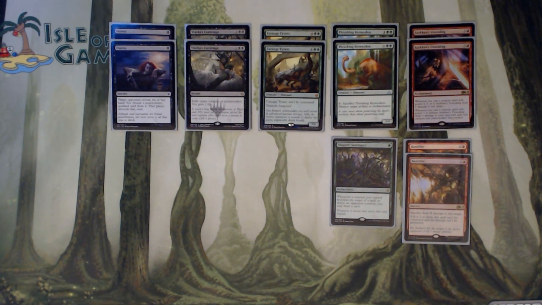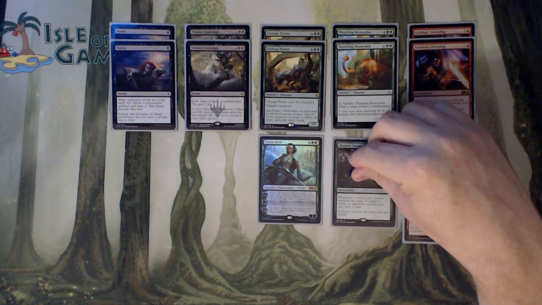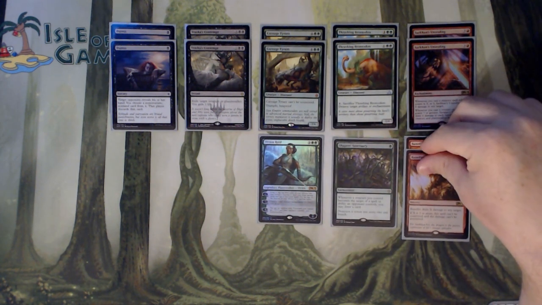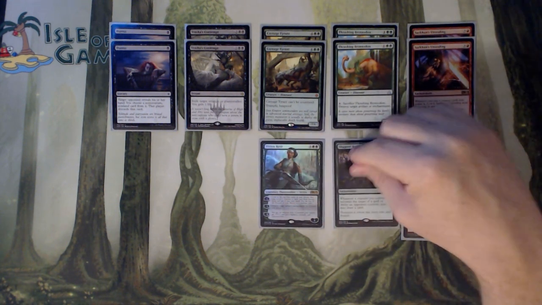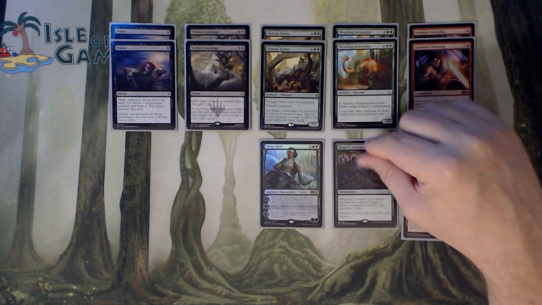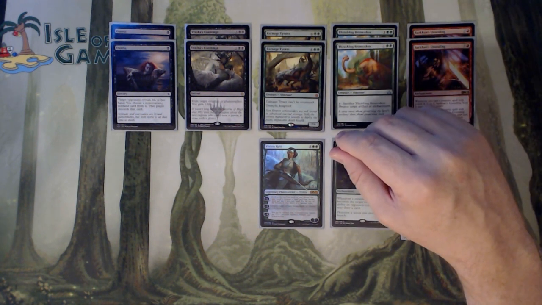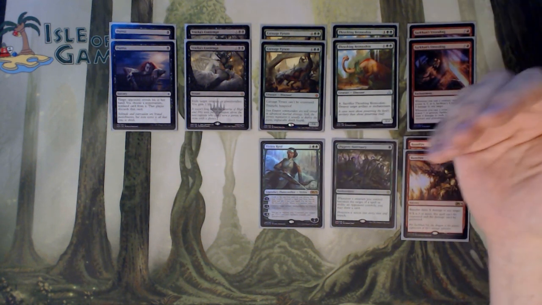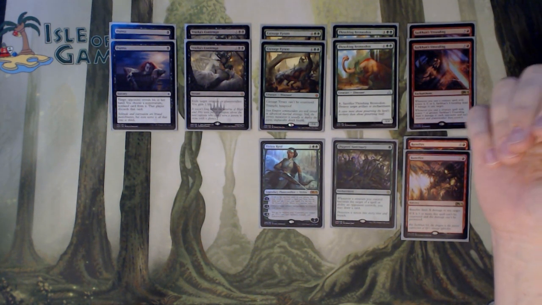I put 1 copy of Vivian Reid. I like Vivian. She's awesome. She's a little expensive. She's almost darn near Planeswalker expensive. Its only problem with her is that you have to wait 4 to 5 turns to get her on the board. But she's got great abilities. The ability to destroy an artifact, enchantment, or creature with flying is outstanding.